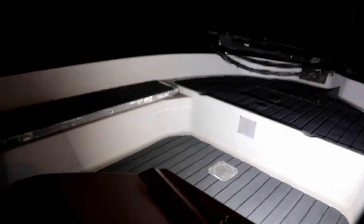So this is going to be sick right here on the water, especially when we're catfishing. That one right there, when it lights up, I guess I can show you guys. It'll look awesome out on the water. Here, let's take this. You guys might not be able to see right now. I'm just going to wire it up with a battery real quick just to show you what it's looking like. But I know I'll be able to catfish in this at night. I'll be able to see everything I'm doing in the boat.